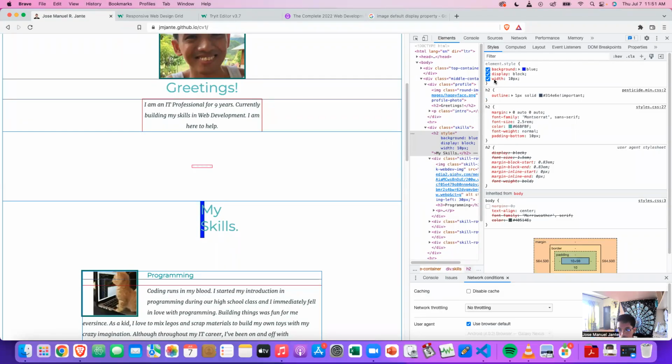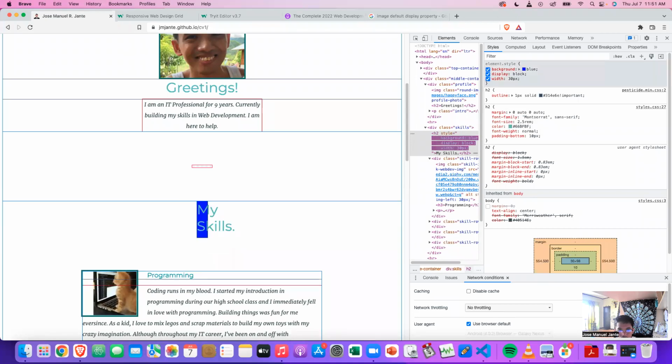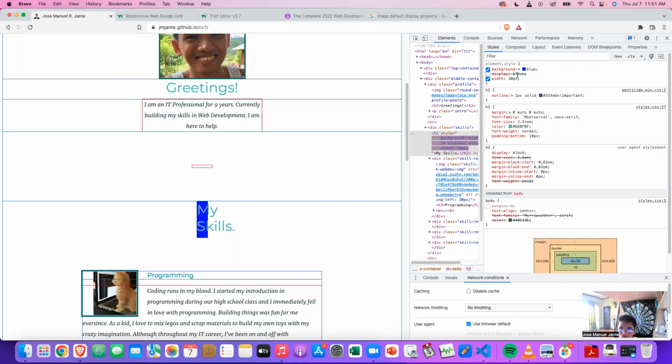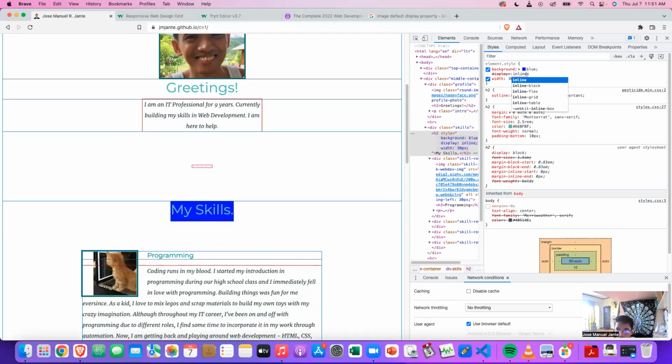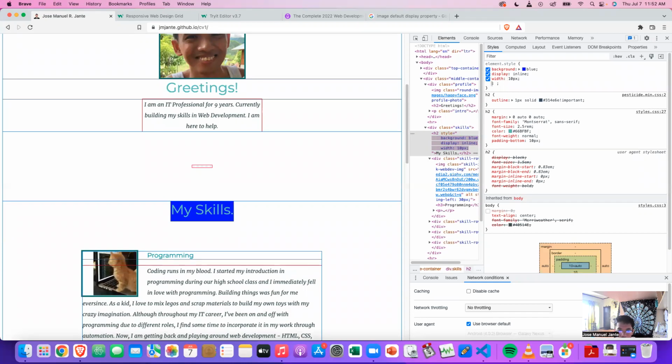Sorry, my mistake. It's the opposite. Block elements can change their width. So whenever I change this to, for example, a block, even if we remove it, it changes the width. But if I change this to inline, nope, it doesn't change the width. It didn't change its size to 30 pixels a while ago, 10 pixels, nope.